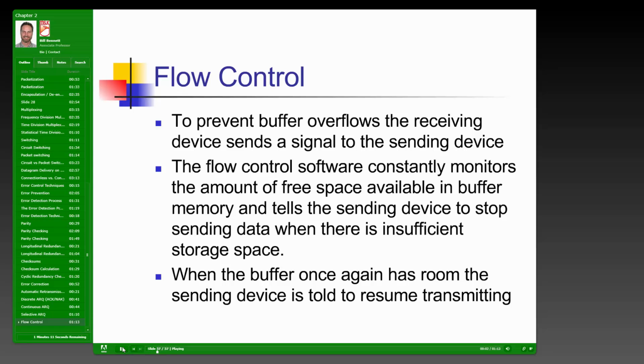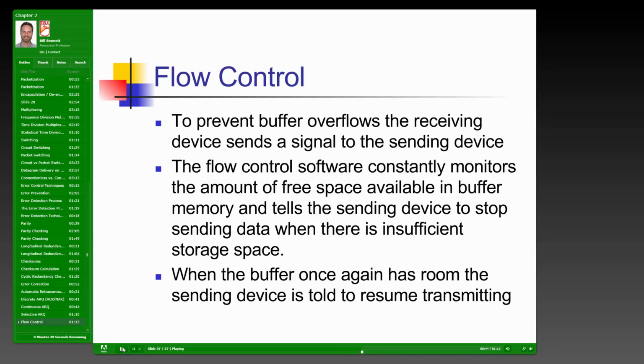And finally we get to flow control. Flow control is the method the two communicating devices use for identifying how well they're able to process the data. So if one device is overwhelming another device with the data that it's sending, the receiving device that's being overwhelmed could communicate back to the sending device and say, hey, slow down, you're sending me more data than I can process. It's basically designed to prevent buffer overflows that the receiving device might experience, and it just sends a signal back to the sending device to help alleviate that problem.